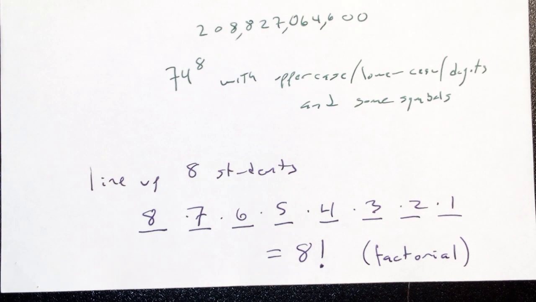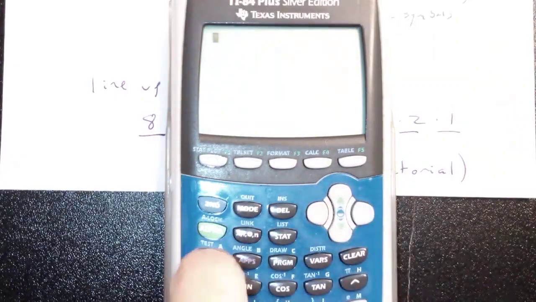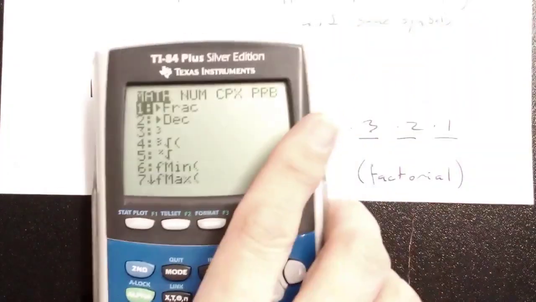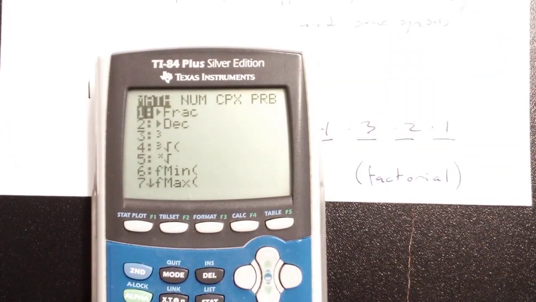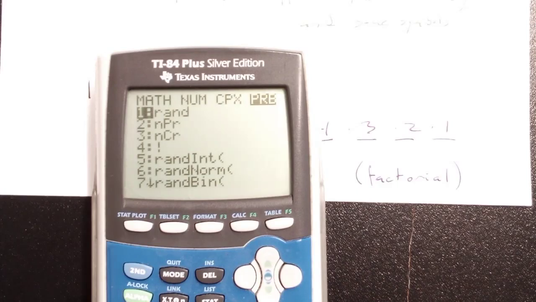By the way, because we use them so often, this factorial thing is built into your calculator. If you have a graphing calculator, you'll be able to find it under the math menu. So I'm going to hit the math button right here. And there's a whole bunch of menus full of stuff. Let me turn off the light so I can see the menus better. All the way on the right, the menu says PRB for probability. And there, option number 4 is the exclamation point. So I can get to that directly.